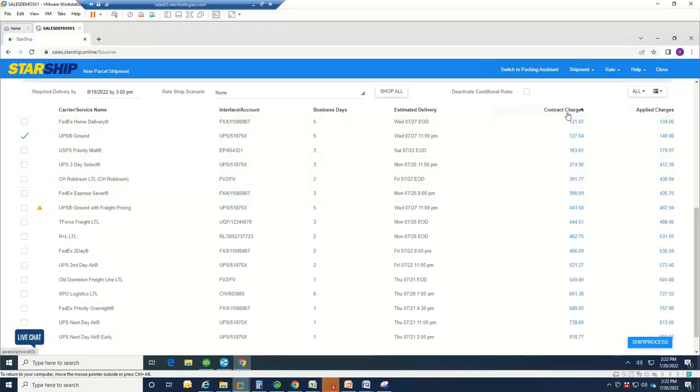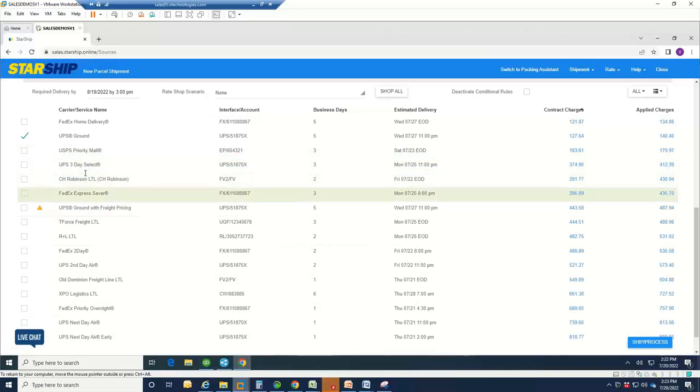I'm sorting on my contracted rates here, right? So you'll see in this case, I have UPS coming in second in line, five business days, right? We return the business days as well. But FedEx is about $6 cheaper roughly for me to ship it. And you can see my priority mail rate is going to get there 2 days faster, but it's going to cost me about another $40, maybe just shy of $40, to get it there 2 days quicker. So there's some decisions to be made here.